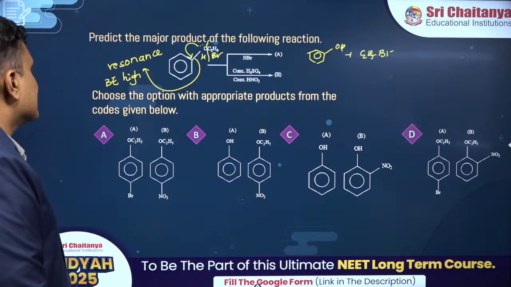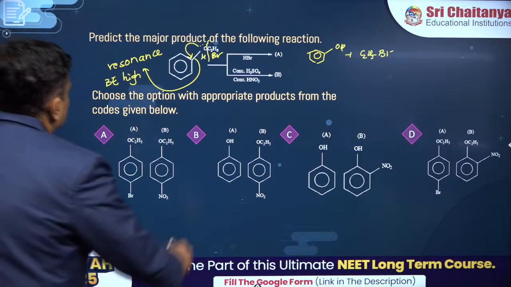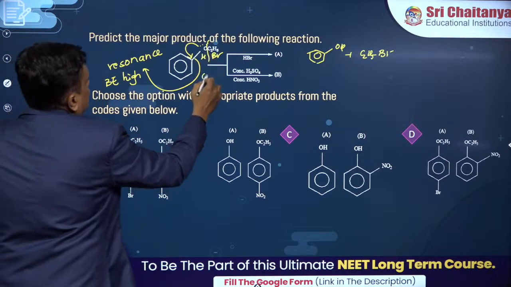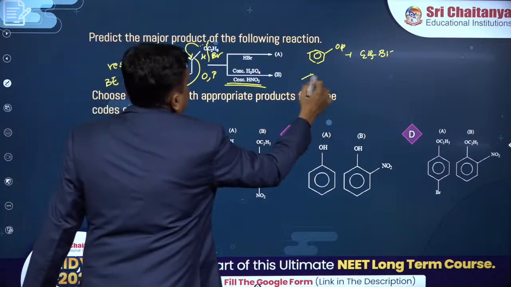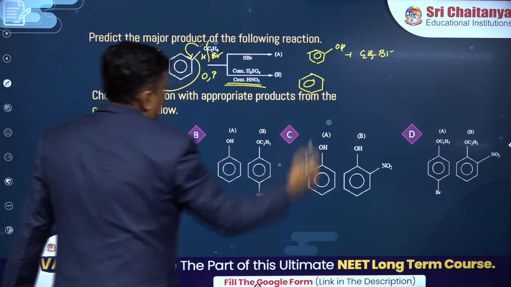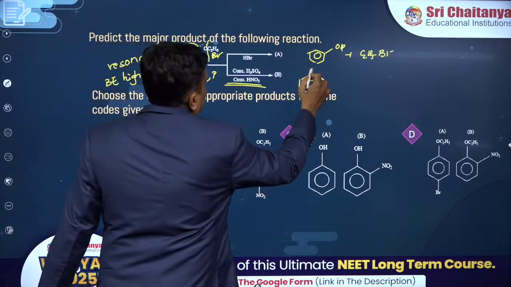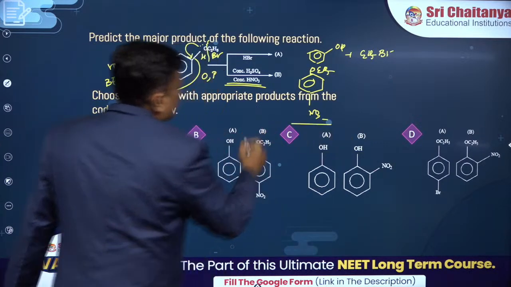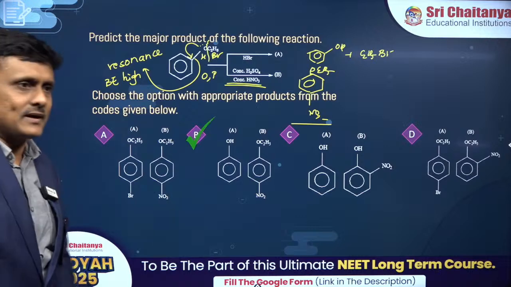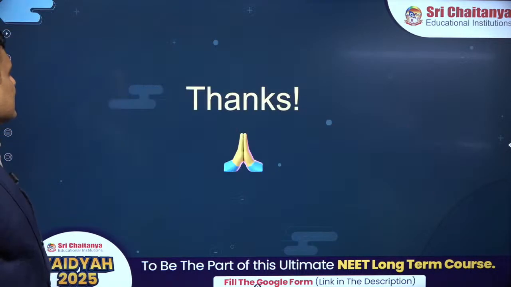And after that, when you are treating it with concentrated HNO3 and H2SO4, that is nitration, where you know that OC2H5 is an ortho-para directing group and this is nitration. Nitration is going to take place at ortho and para, preferably para position. It's not that ortho will not be formed, but because it's a bulky electrophile, it prefers para position. That's brilliant. Isha, the answer is B.